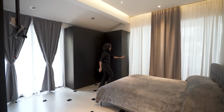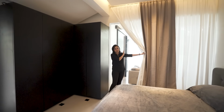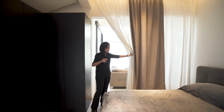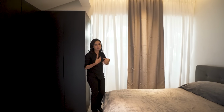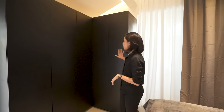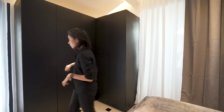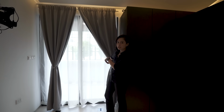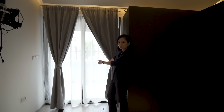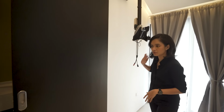Now, here for the bedroom, you still have lots of natural light coming in from the living room. Kasi glass din to. So this one actually you could turn into an entertainment room if you wanted to, since glass naman siya. It's up to you creatively, daming pwedeng gawin. But if you did turn it into a bedroom, you do have your built-in wardrobe over here. You have another source of natural light, thanks to the sliding glass doors, that means yes, you can also leave via this route. Your TV mount is right here.